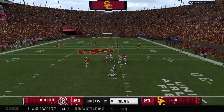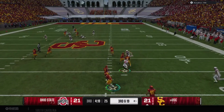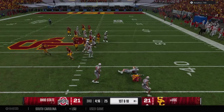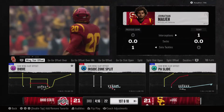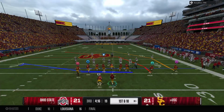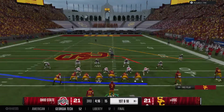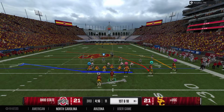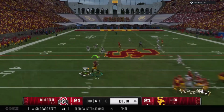Looking to throw, and he needs a bunch. He tries to take the top off. Throws into double coverage, and it's picked off. He was trying to get that return going. Instead, he'll hand it to his offense at the 38. 3rd and long is extremely difficult. When I know it's a passing situation, I get to rush the passer and pin my ears back. I get to put more DBs on the field to drop back and really play pass coverage. You can tell the offense was trying to force it, trying to get that first down, makes the big mistake.